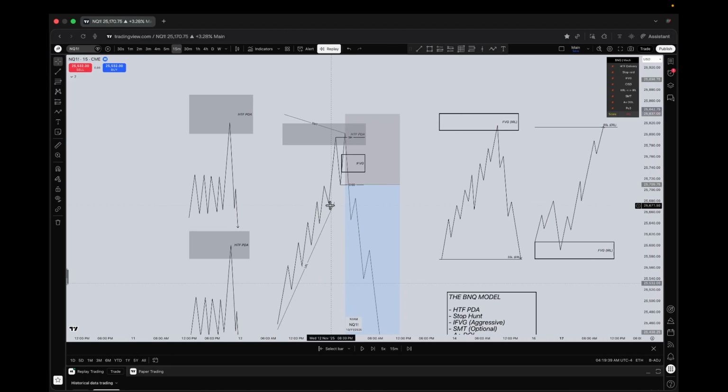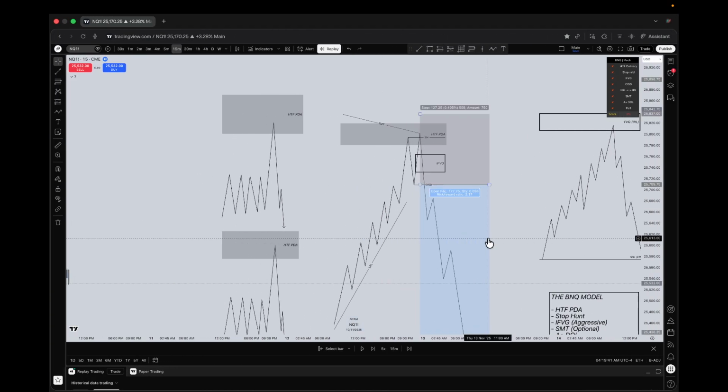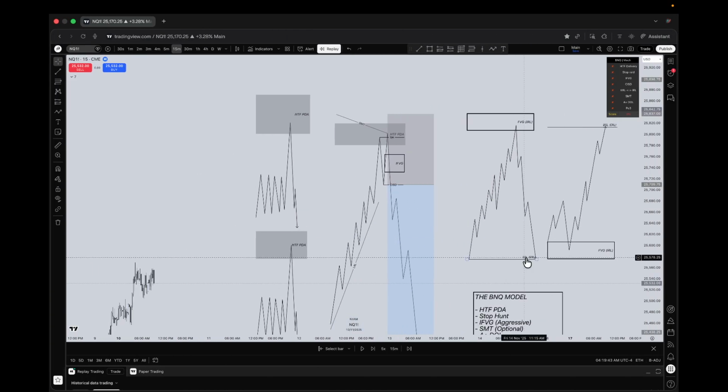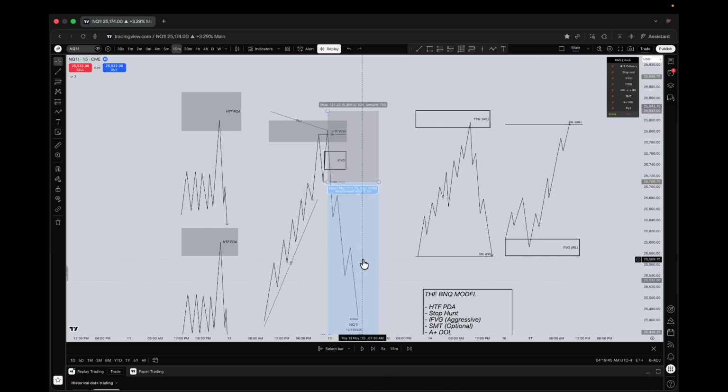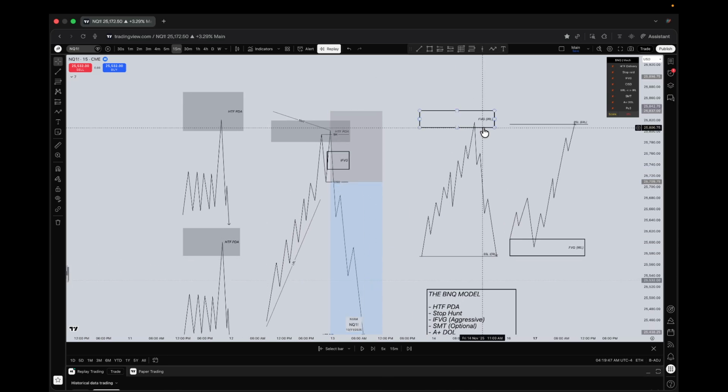Okay, anyway guys. Ideally, we'd want to be delivering from one of these: either from a fair value gap, or from sell side or buy side major highs and major lows. So in this scenario, you can see we rally up, okay? We tap into this fair value gap, which is internal range liquidity.